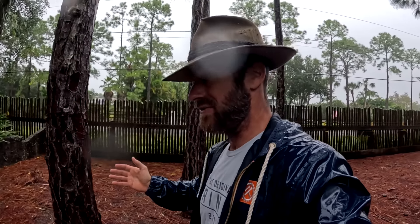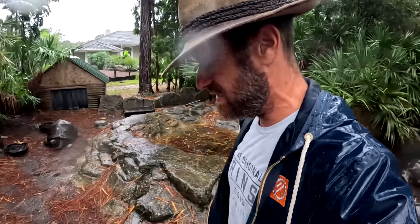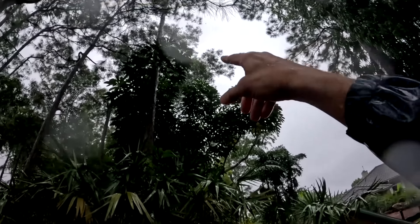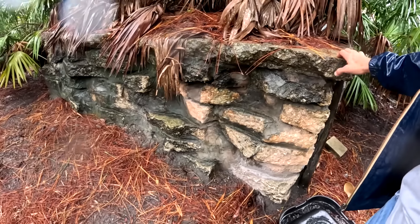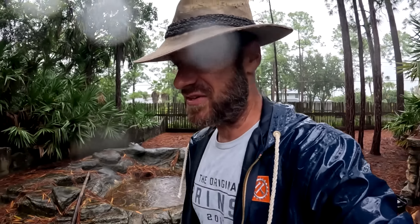We're kind of due for a storm, you know. Right now the tortoises are fine, but I'm probably going to get these guys into the bunkers. The only thing that worries me is the big pine trees — if one crashes onto that house, that house is gone and potentially the animals will be crushed. The problem is we didn't make the bunkers big enough to hold giant tortoises — they were much smaller when the bunkers were made. Stressful, to say the least.